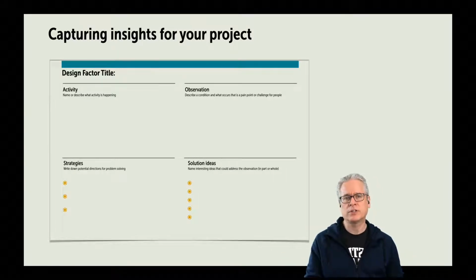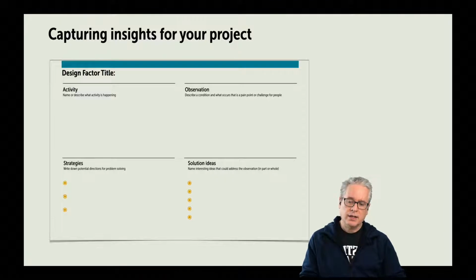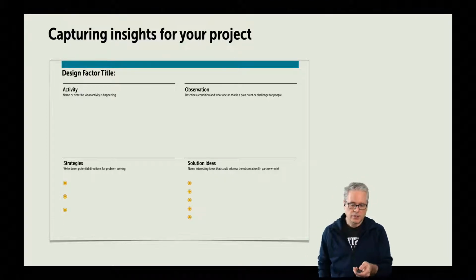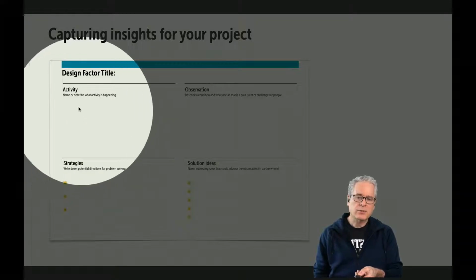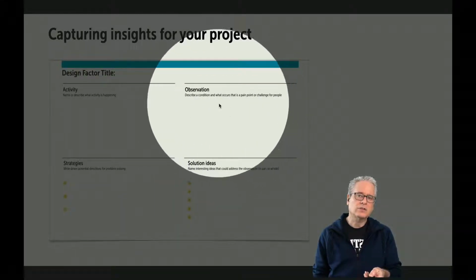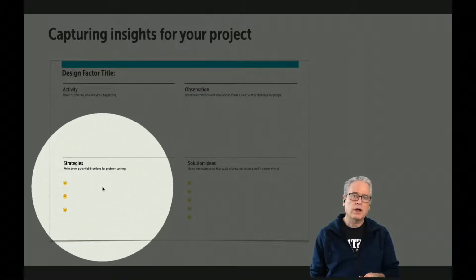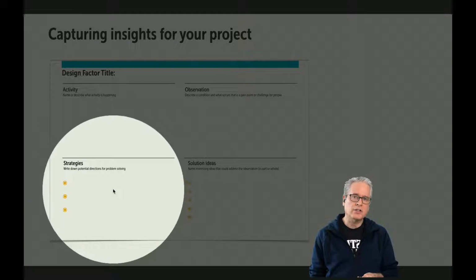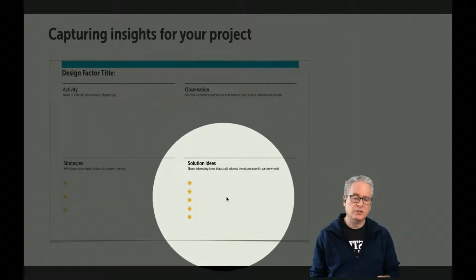So if you're doing research this week or next, think about using these design factors when you come out of that research. And you can say, hey, I was talking to somebody, and they were talking about this activity they do, and I noticed that they talked about these things as problems. Well, I thought, maybe we could make some strategies for addressing those, and I may or may not have some specific solution ideas.